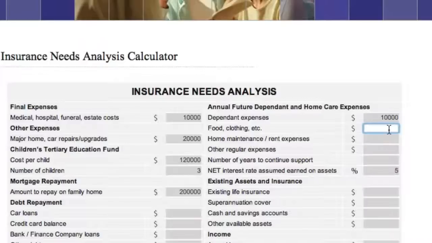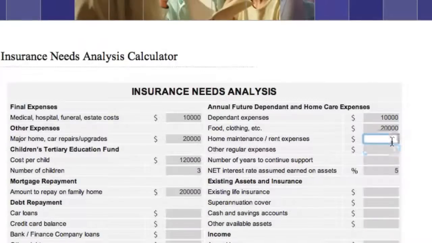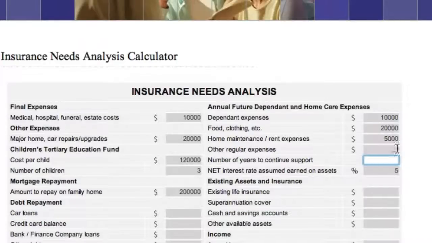You might have food and clothing expense of $20,000. You might have a home maintenance expense of $5,000. And you might have other regular expenses of, say, $5,000, or probably more like $15,000.